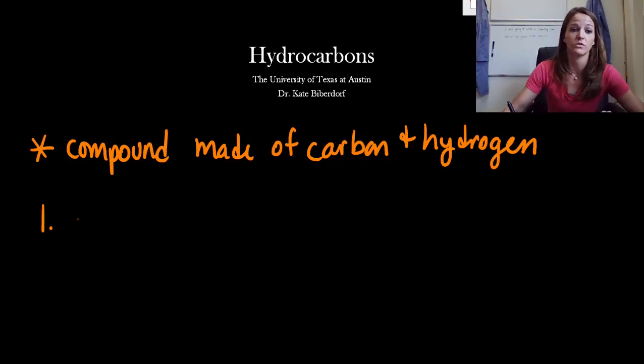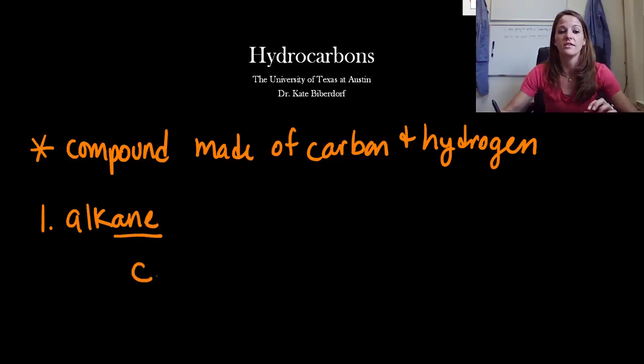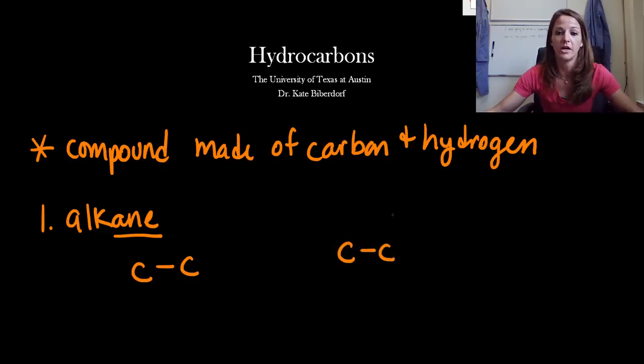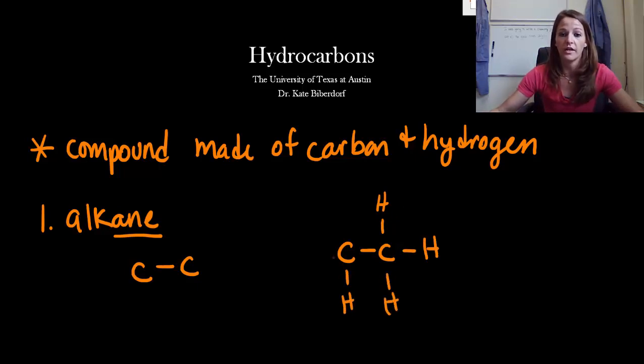Let's start off with the first one, an alkane. Alkane, so A-N-E, is telling us that within this hydrocarbon there are only single bonds, so all of the carbons are singly bonded to each other. An easy example of that would be ethane. So here is our single bond between carbons. Carbon always wants to be attached to four different things. It has 4 valence electrons, so you would draw it out like this. So this is ethane, okay, only single bonds between the carbons.